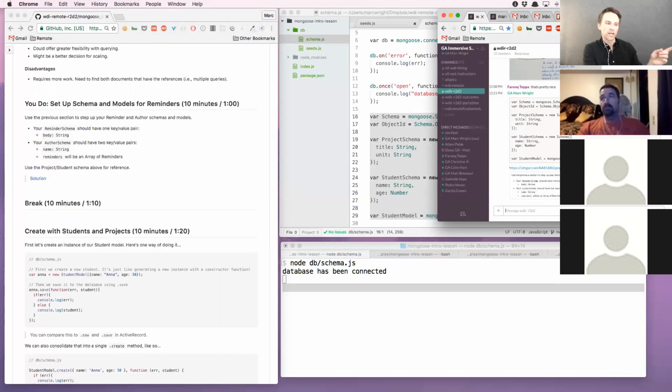And then if you look in the README, there's a link to the solution code. So if you get stuck or anything, you can look at that for reference. And let's do this. It's 12:23. Let's take a little bit of a break as well. So let's take 10 minutes. Go ahead and take a break. Get this code up to speed, and we'll come back at 12:33 and we'll move forward. So go ahead and take a little bit of a break time while you're doing this.